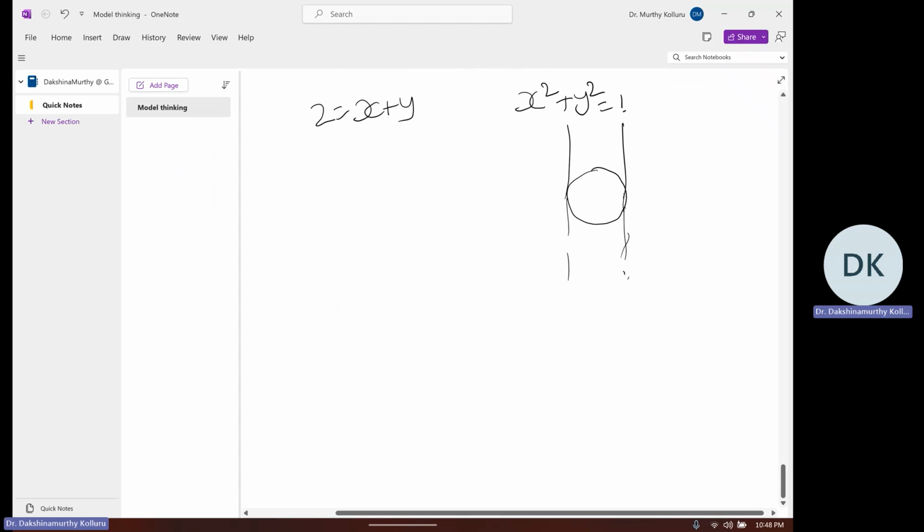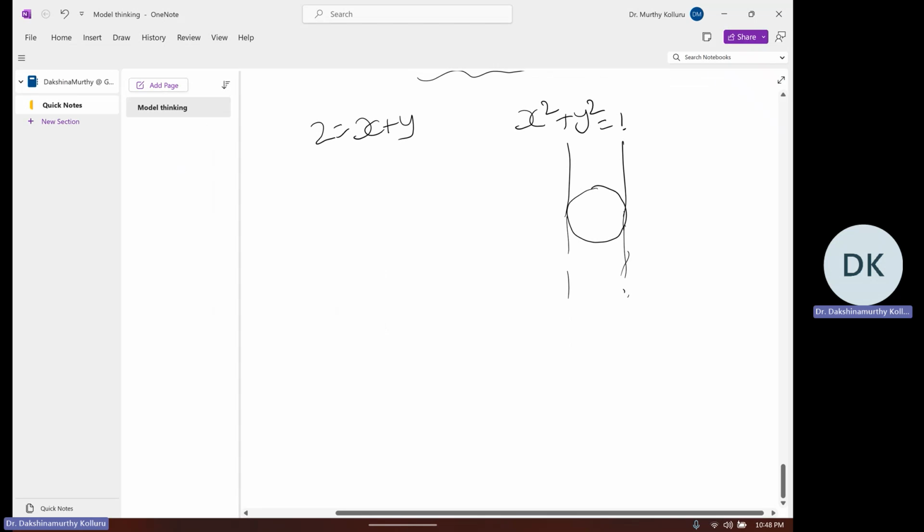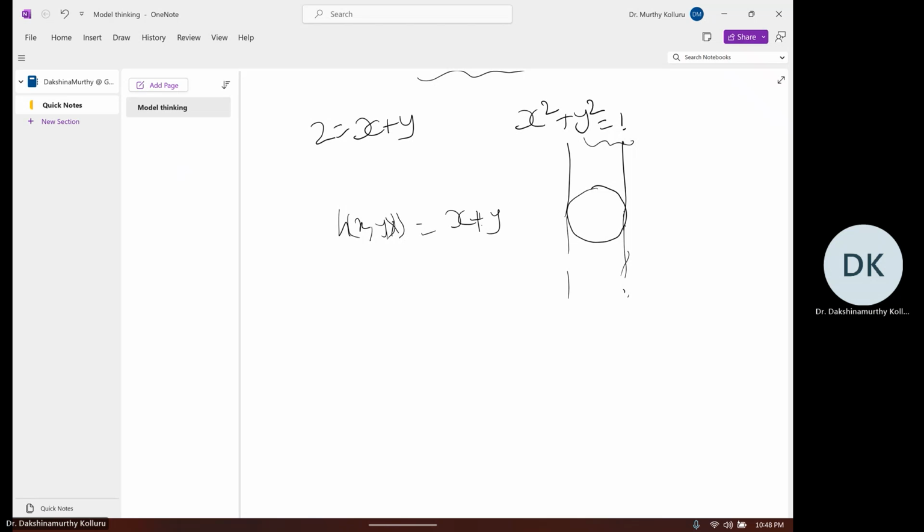Right. Let's again do our regular Lagrange multiplier. Because there is only one constraint, we use one multiplier. By the way, as long as they're equality constraints, extending it is quite straightforward. Your h(x, y, lambda) is equal to x plus y minus lambda times, we looked at it in the previous recording, x square plus y square minus 1.